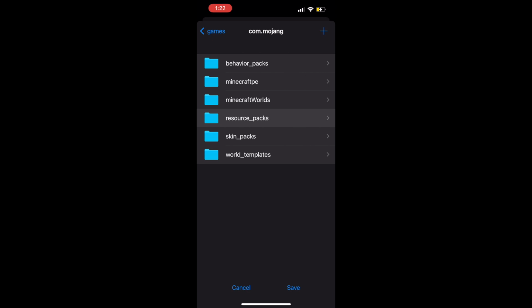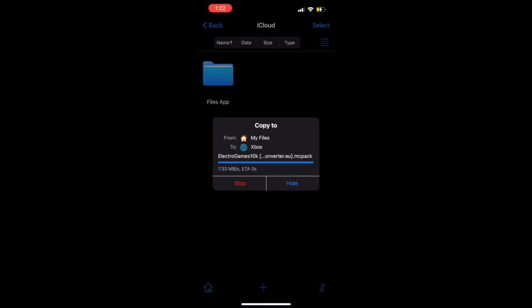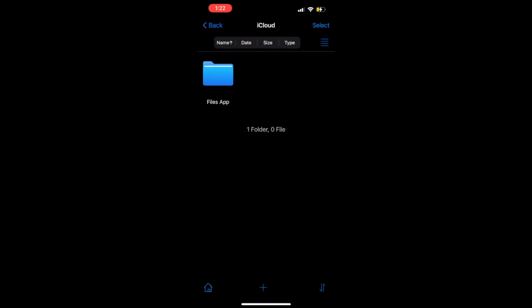So from here, we need to locate the Resource Packs folder right here. If you don't have a Resource Packs folder, click this plus in the top right, and then click Add Folder, and then you can just name it Resource_Packs. It has to be named perfectly, but yes, go ahead and find your Resource Packs folder and click on that. After you press on that, it'll open up this folder right here, and all you want to do is go down to the bottom right, and you want to click on Save, just like this, and that will in fact finally save your global resource pack into your Minecraft Xbox folders there, and all should be well in the world.